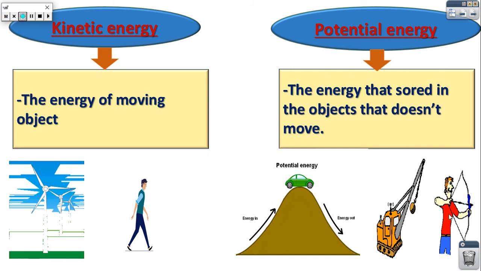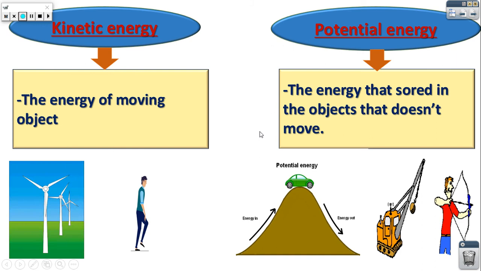Here, when this boy pulled the arrow, there is potential energy inside it. So anything that moves makes kinetic energy. And anything that is not moving but is at a height from the surface of the earth stores potential energy, like in this winch. This pole is at a height from the surface of the earth, so when it is not moving, there is potential energy stored inside it.